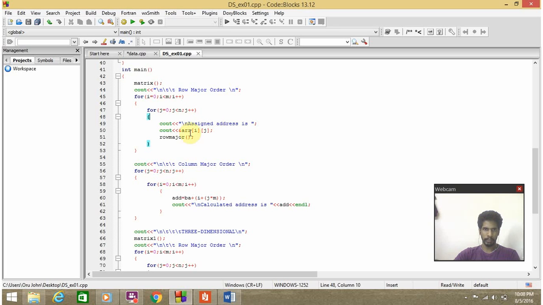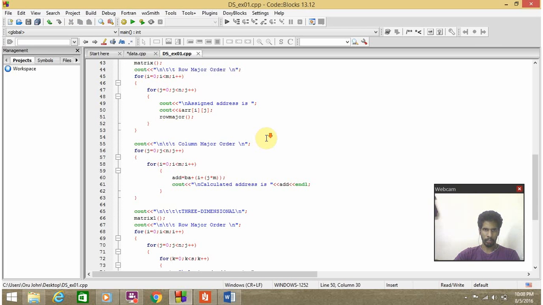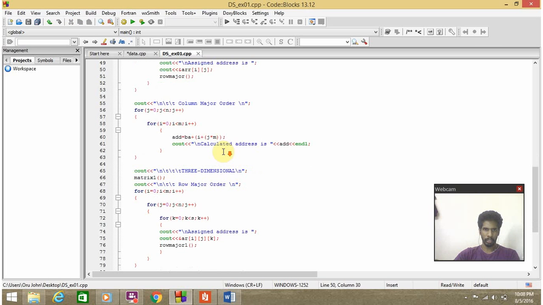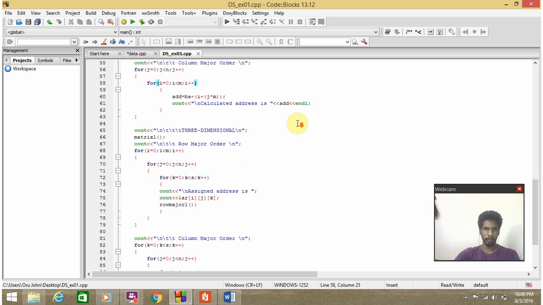The address is displayed on screen with the statement cout array[i][j]. This is for row major order, and here is for column major. As you can see, it's column major order, and for j equal to 0, j less than n, j plus plus, for i equal to 0, i less than m, i plus plus. This is another nested for loop, and the address is printed here.